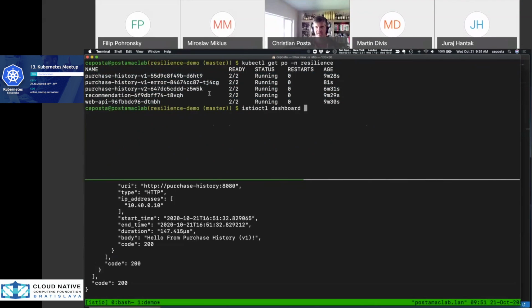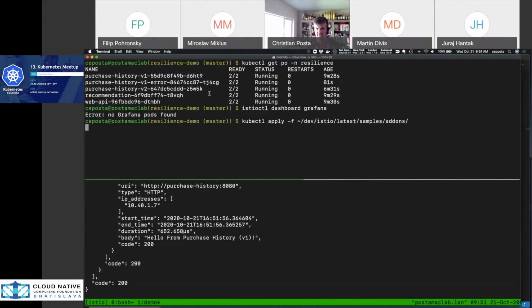And then from there, we can open it up in here. Istio doesn't by default come with these. Oof, all right. One second. Latest samples, add-ons.